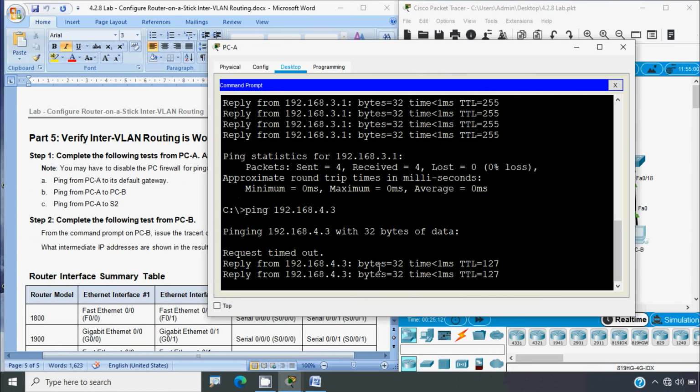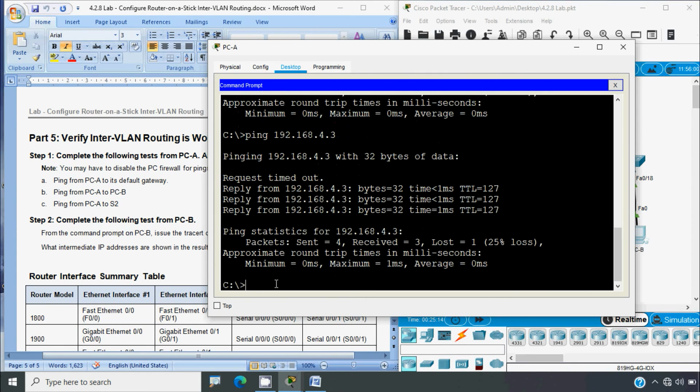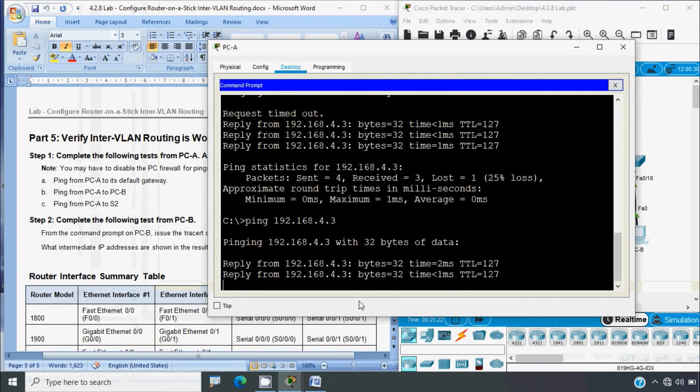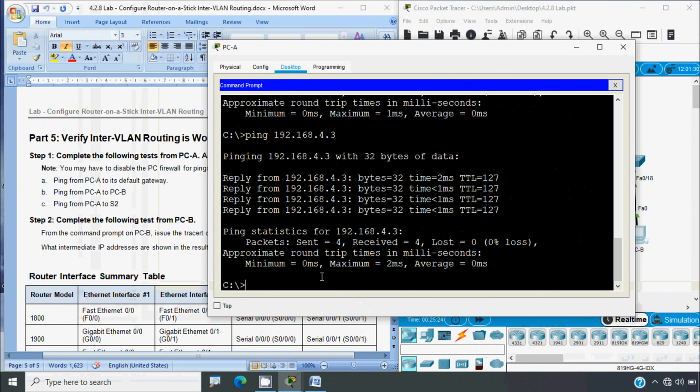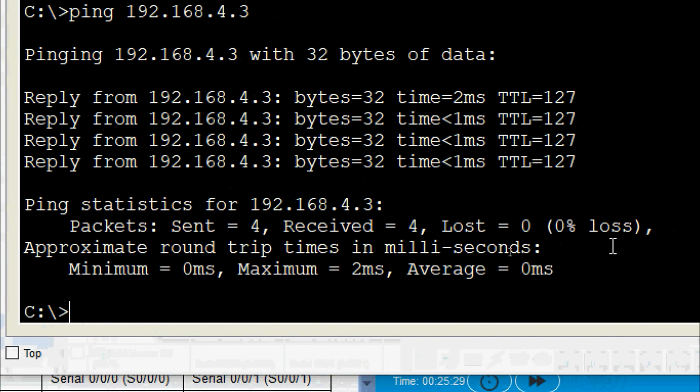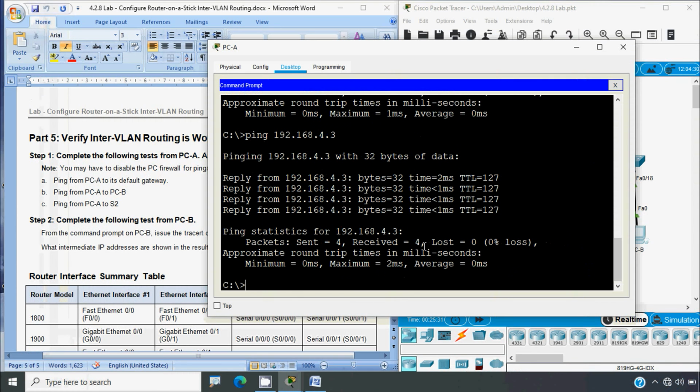Request timed out, and then it's working. We get the replies. Once more we can try it. Just press the up arrow so we get the previous command, ping PC-B, then press enter. Here we can see it's working. We get the replies: packets sent 4, received 4, lost 0.